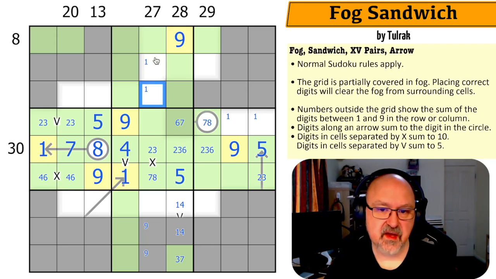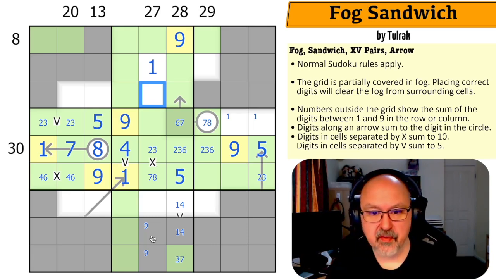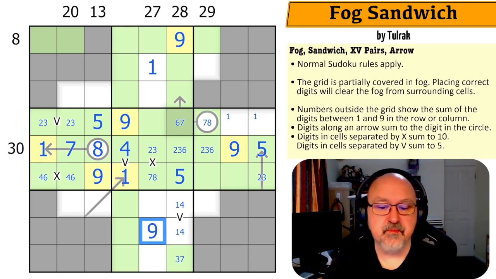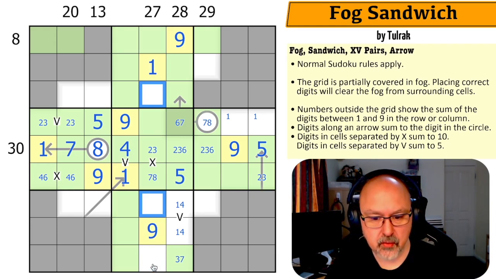Because if the 1 is here, those would sum to 8. But then this digit and those two digits would have to be the same. That can't be the 1. This must be the 1. That is nuts. And now the 9 being here would mean that has to be an 8, but then that would have to be the 1. So this isn't the 9, this is the 9. That's beautiful. These are now all green.